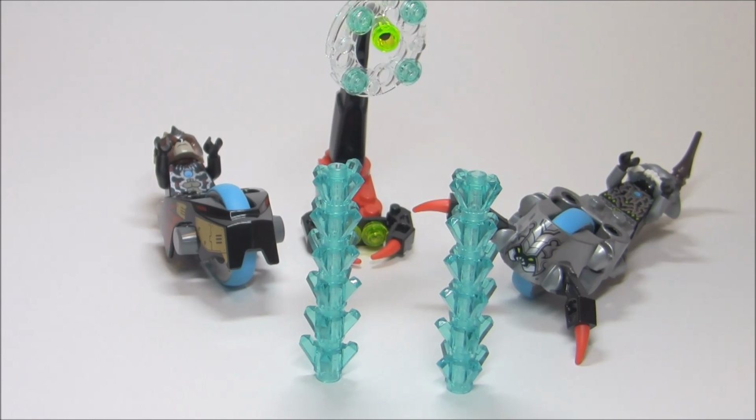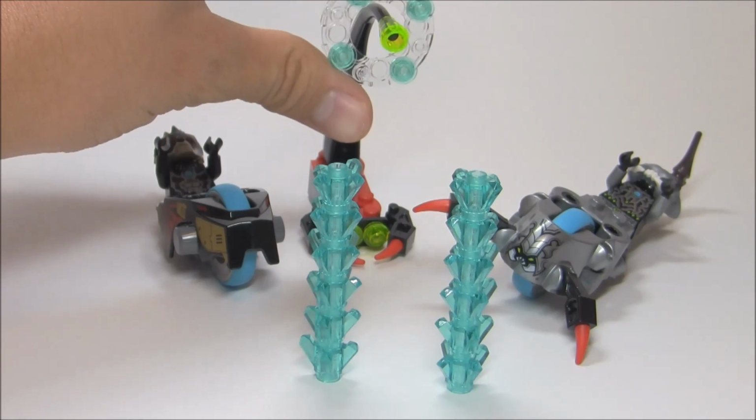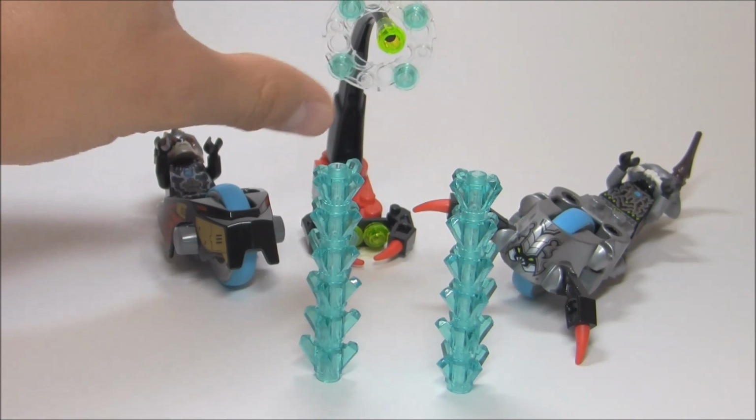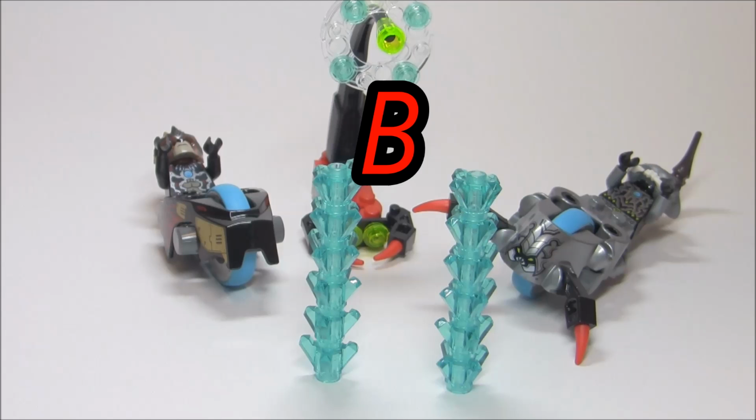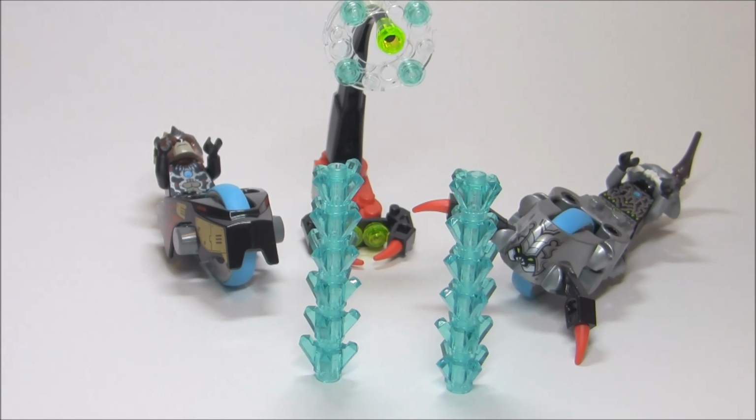But like I said, you do get 2 exclusive minifigures who look great, and the build itself is really small, but we do get a few interesting pieces like that Hero Factory piece and this little circular clear trans piece right there. So overall, I'd rate this set a B. I think it's probably the best of the Speedorz just looking at it, but that's not really good if the best is a B set.